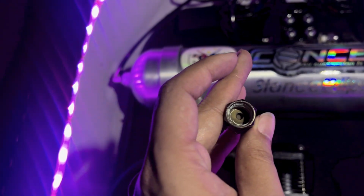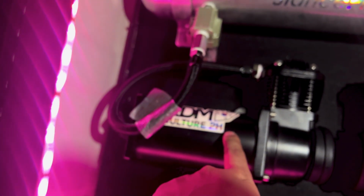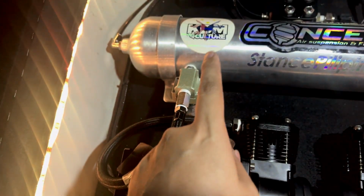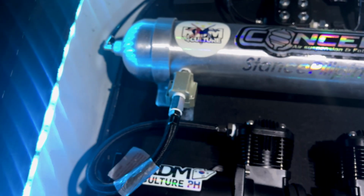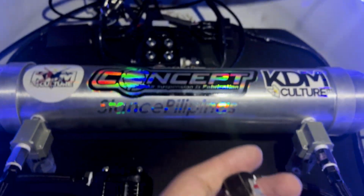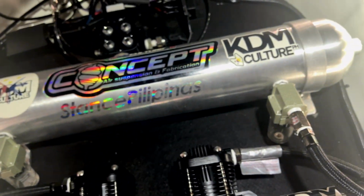So what this does is it pretty much regulates the air coming from the pump or the compressor going into the tank and vice versa. This is quite a vital part since it's hooked up straight to the pump, so I wanted to make sure I got that replaced and working properly.